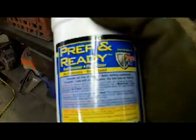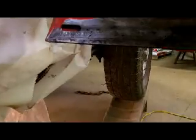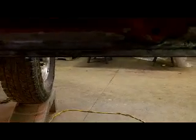You definitely want to use this in temperatures probably no less than 60. I think they probably recommend even warmer temperatures than that. Let's see. Works faster above 70, it says, so we're not too bad. But you can already see I shot this again. It's kind of wet now. When it dries, that rust will be black and the clean metal will have a white film on it. So that'll be good enough for the girls that ride in this truck.